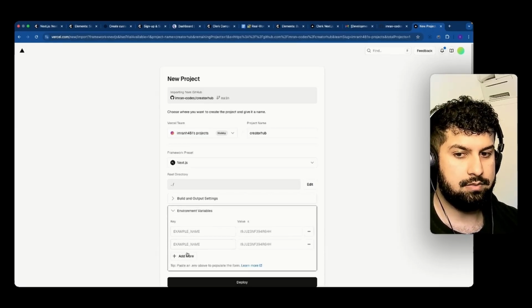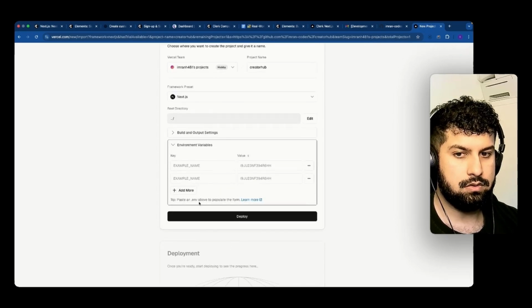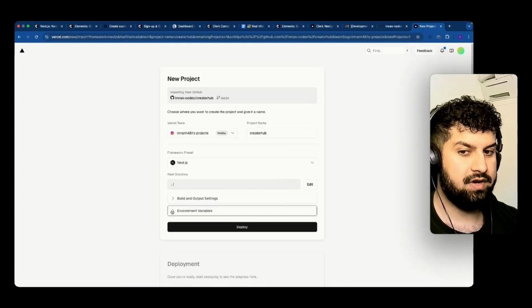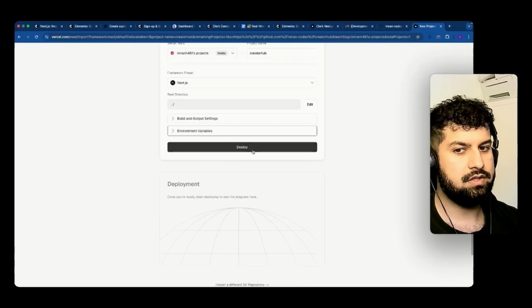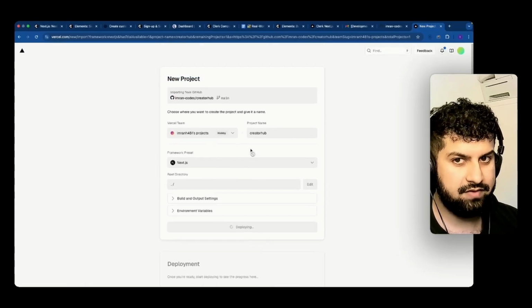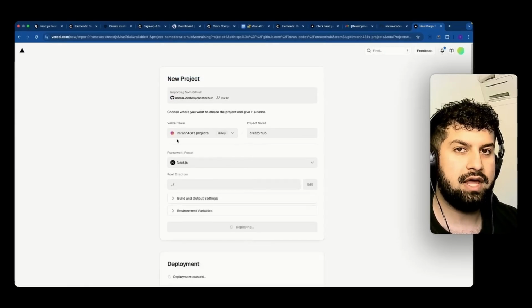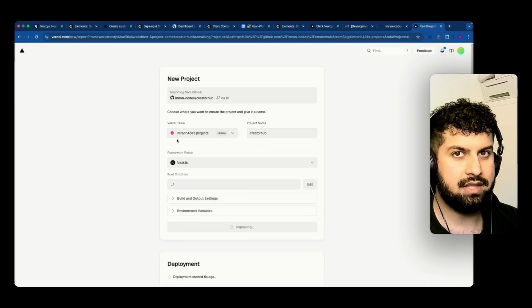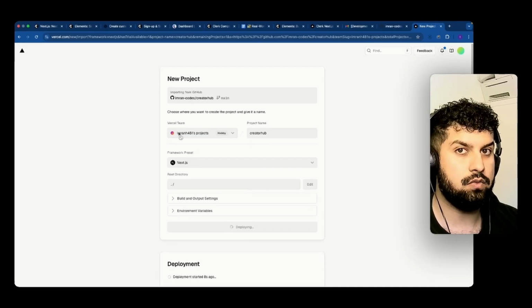So again, you can basically paste the env below. So the only thing left to do is to add our environment variables. So I will add them in and then be right back. Right, so now that I've added them in, all I need to do is press deploy, and then this will deploy everything for us and this will then generate a URL for us that we can then use and test that everything works correctly.